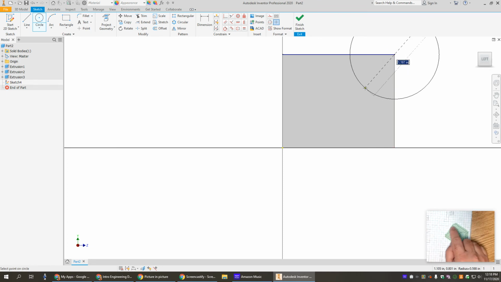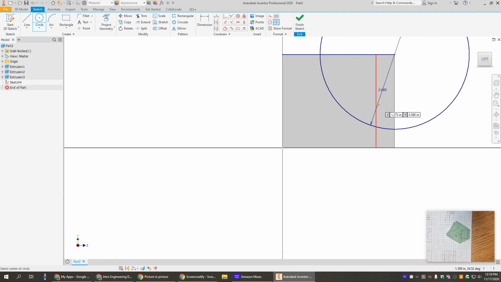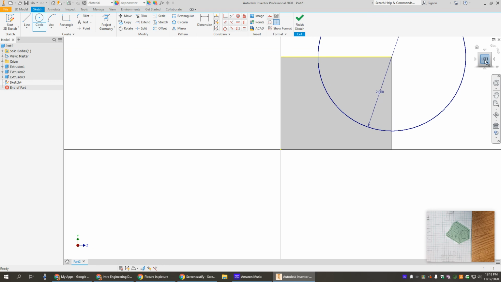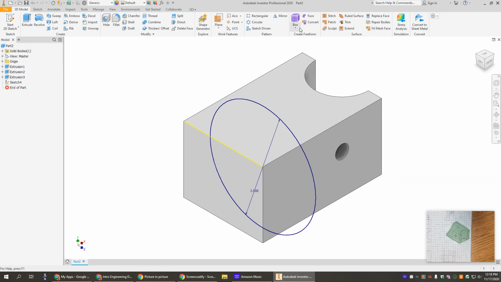And again, we have to count how far back. And sometimes, again, it's easier on this. It's 1, 2, 3, 4, but that's only a radius. So to get the entire thing, the circle would come out here, and it's going to be 8 for the diameter. So that's going to be 2 when I type it into my screen here. And enter. And I have this nice big circle. Now, again, I can just finish the sketch, right? It's this big circle. All this in the air won't matter. So I'm going to finish my sketch.